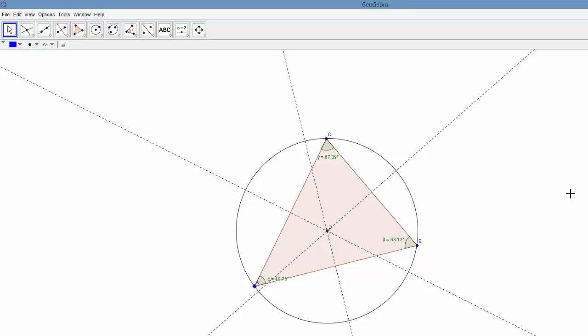The last thing remaining is why does that happen? One thing you'll notice is that each side of the triangle actually represents a chord of our circumcircle. There's a property of chords that the perpendicular bisector of a chord will always go through the center of the circle. So if we have perpendicular bisectors to each of these chords of our circle, they're all going to go through the center, and they're all going to meet at the circumcenter. That's an explanation of why we get this effect.